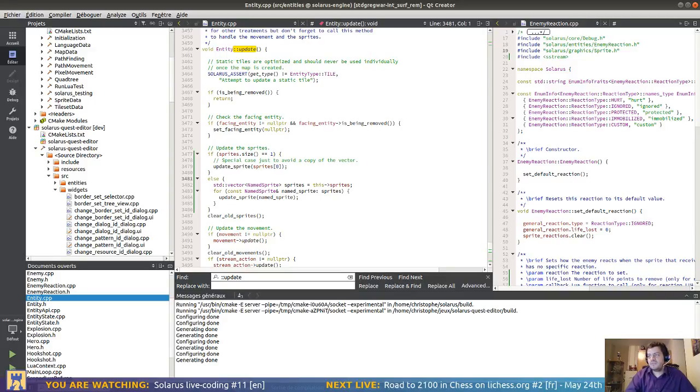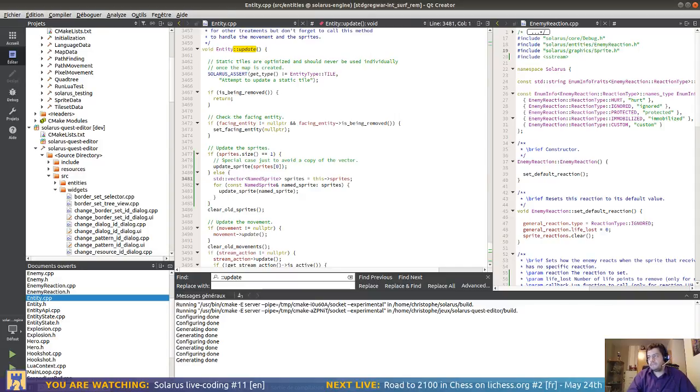Otherwise it's premature optimization. Iterate on a copy because the list might change during the iteration.